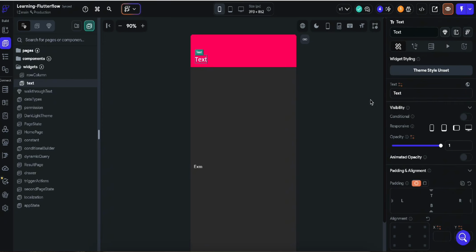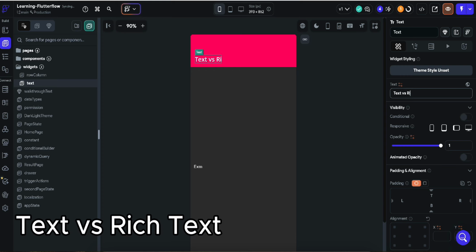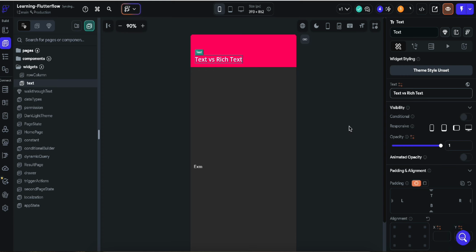So in this video we are going to discuss text versus rich text. I hope you have watched the previous videos. This video is a continuity of some of the other videos in which we have discussed all the integrations, like API integration and the rest of the stuff, and we have discussed all of the tabs in separate videos. And now this is the second video of our FlutterFlow for beginners series, and this is basically a widget series. Okay, so welcome to this widget series part 2, or episode 2.